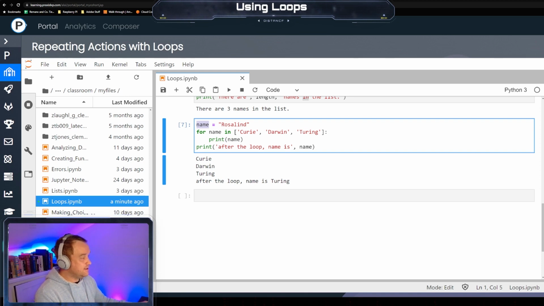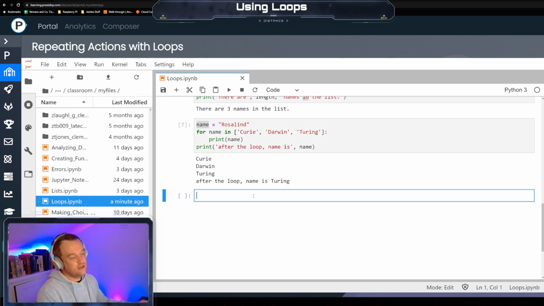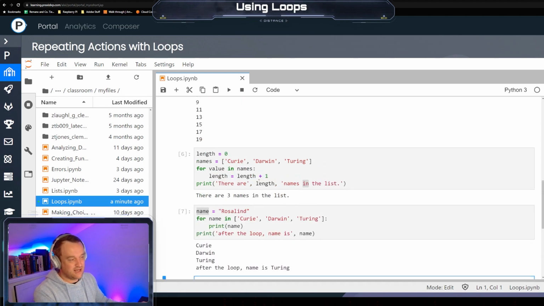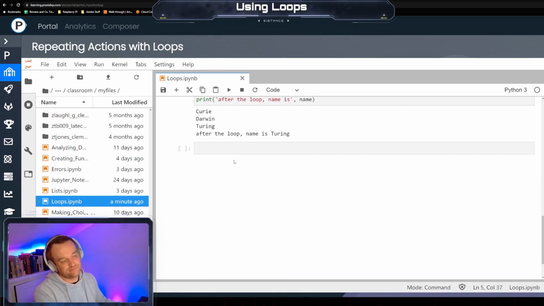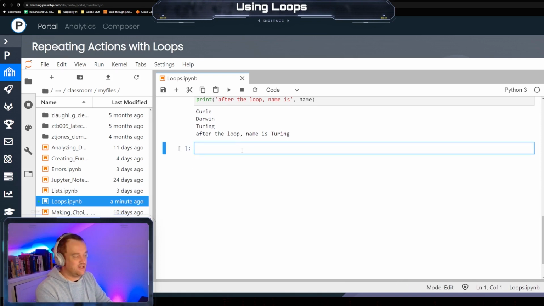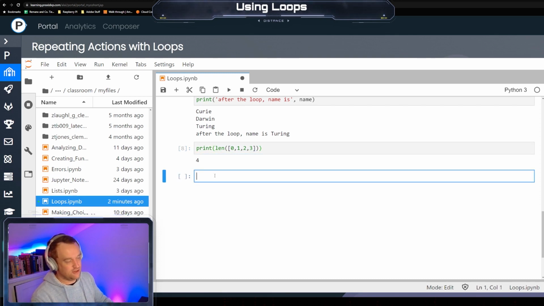Okay, so we wrote a length script. So we said, okay, count these things, and there are 3 names in the list. Well, this is a very common operation. You can imagine that it is used somewhat often. So there's actually a built-in function that Python did for us to make it so you don't have to write those loops over and over again. So you can say print len, and then whatever your vector is.